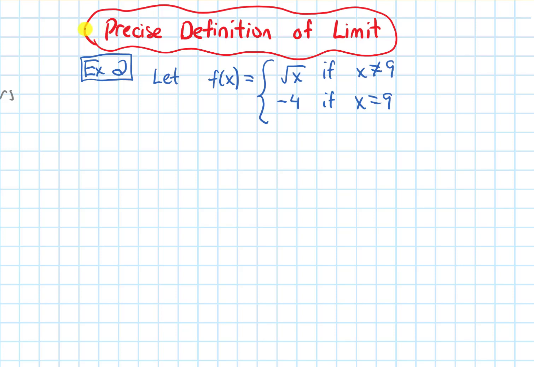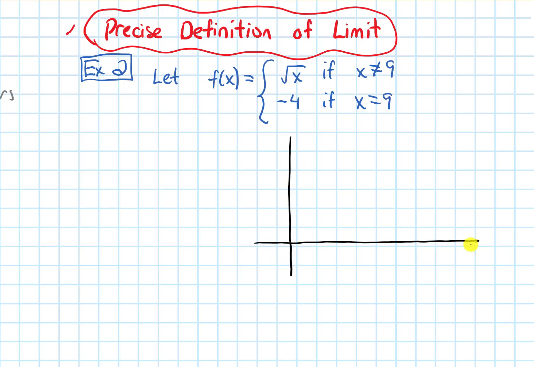In this video, we will talk about the precise definition of a limit. So I want to motivate this with an example in which f of x is a piecewise function that equals the square root of x if x is not equal to 9, and it's negative 4 if x equals 9. So let's begin by drawing a picture of this function.